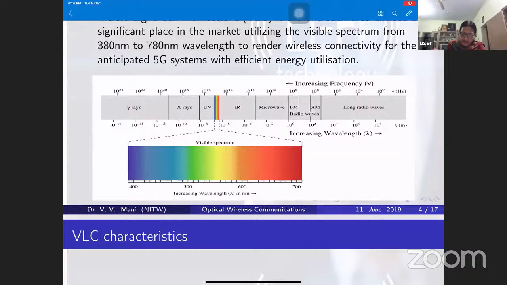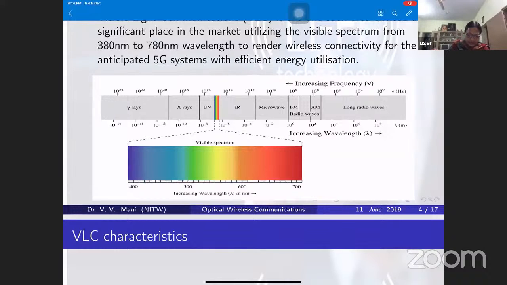as we are increasing the frequency, from 10 to the power 0 that is long radio waves, then AM waves, FM waves, right? These radio waves up to 10 to the power of 8, from 10 to the power of 6 to 10 to the power of 8, are already filled. Then we are into 10 to the power of 10, that is microwave. So in nanometers, it is 10 to the power of minus T. This microwave is already filled because we are using it for satellites and other microwave applications. Then infrared is covered by your TV remotes. We are already using the infrared band, it is also filled.